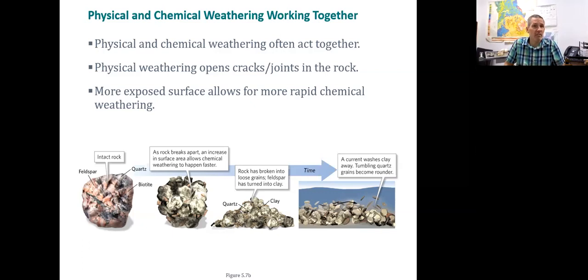It's 7 on the Mohs hardness scale, we learned, so it's really resistant to abrasion. It's quite strong. It's not going to allow water to get into those individual cracks and freeze or thaw it. It's not going to chemically weather very easily. And as a result, when we start looking at materials further downhill, downstream, these quartz hold up really, really well. And as a result, we end up with a lot of beaches that are going to be rich in quartz.